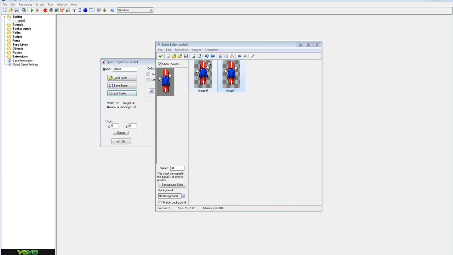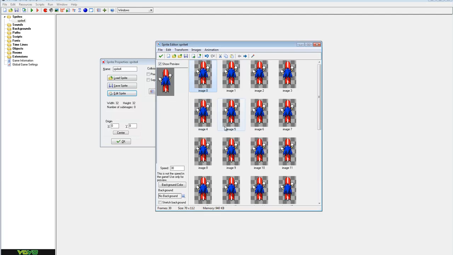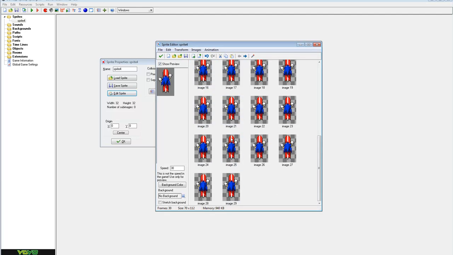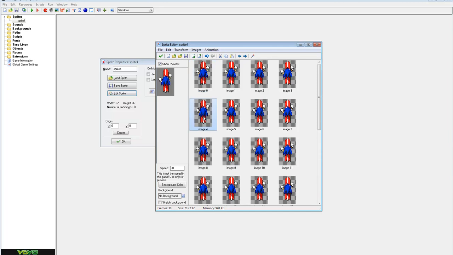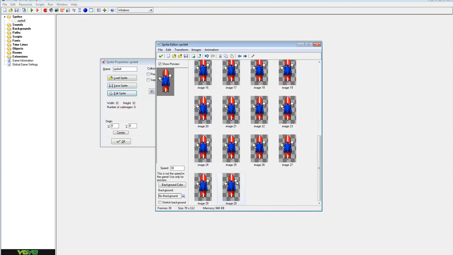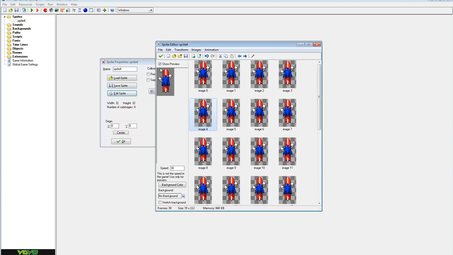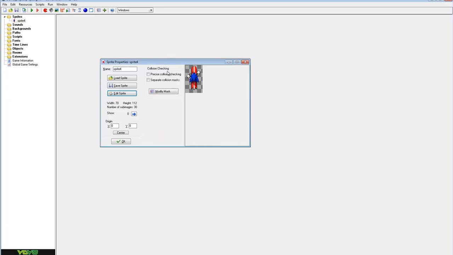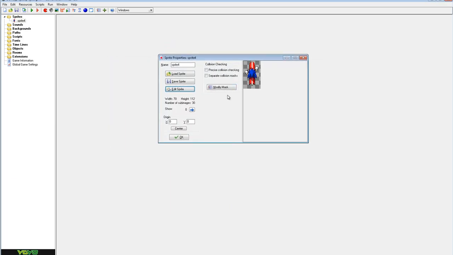There's actually an easy way to do it. I can set this to be 30 frames instead of 2 by choosing Stretch and changing it to 30. And this will make one frame happen 15 times and the other one happen 15 times. And that slows it down to be a more appropriate idle animation. And it says 29 at the bottom because it's 0 to 29 instead of 1 to 30. So if I click OK, I've got my sprite.